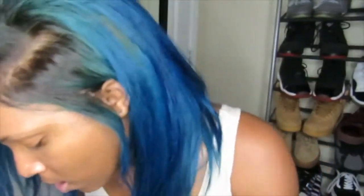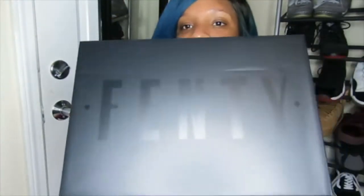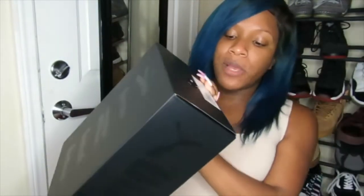Hey YouTube, as you can see I have a lot of shoes. I recently got the Rihanna Fenty creepers — I have a bunch of them — but the ones that came in today I just wore two days ago. The shipping is fast and on point. The ones I got today are the Rihanna creepers with the cleated bottom. They come in a black box like this where it says Fenty, with all the information on the side.